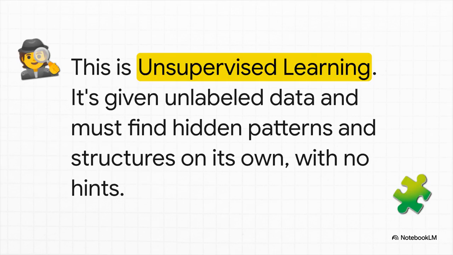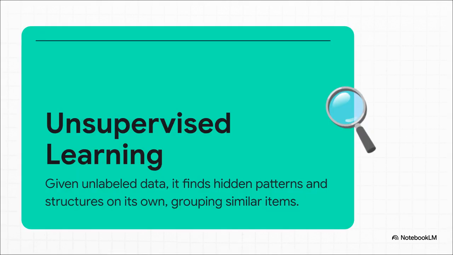All right, our next personality is unsupervised learning. Let's call this one the detective. Now, unlike our teacher's pet, this one gets zero hints. It's basically thrown into a giant mess of data and told, go figure it out. It has to find the hidden clues all by itself. So with this one, there are no right answers to learn from. The algorithm just sifts through this massive data set and starts clustering things that look alike. It might not know what these groups are, like it can't say, oh, these are your high-spending customers, but it becomes an absolute master at seeing that different groups exist based on their hidden similarities.